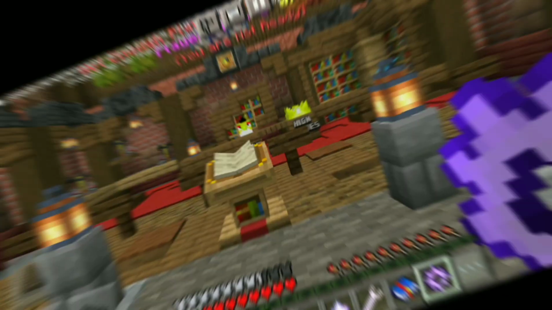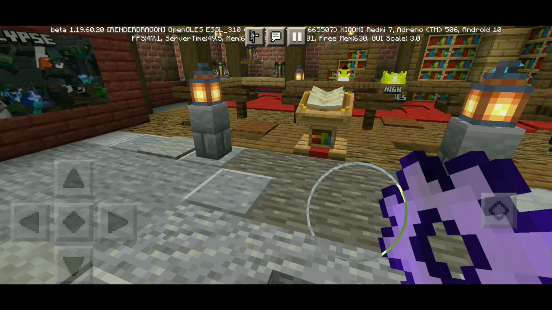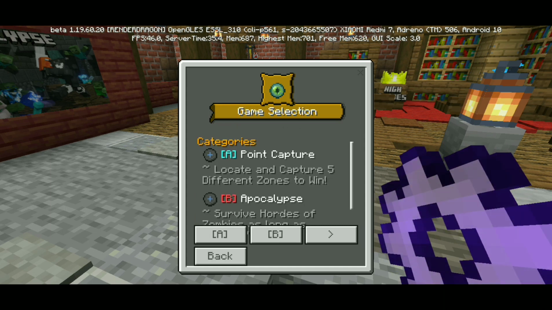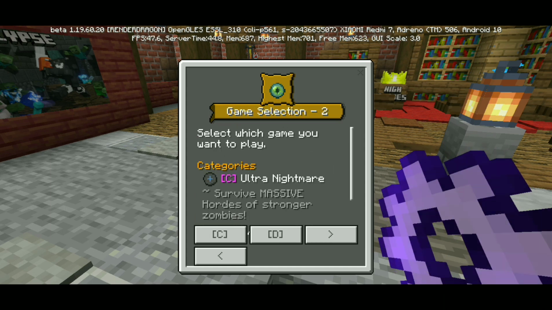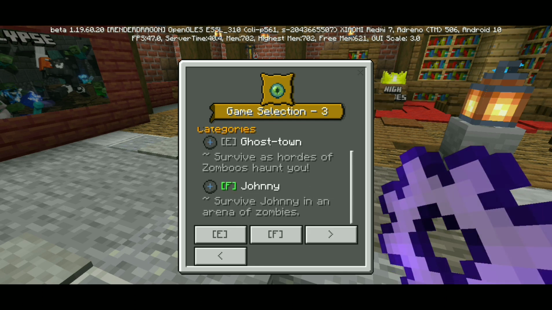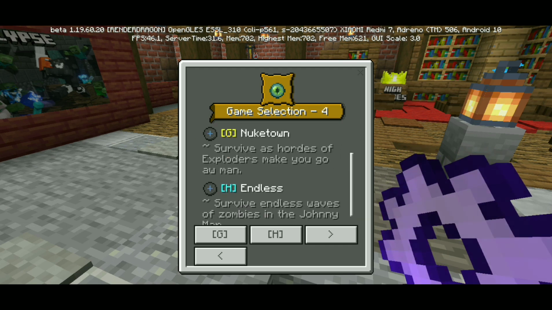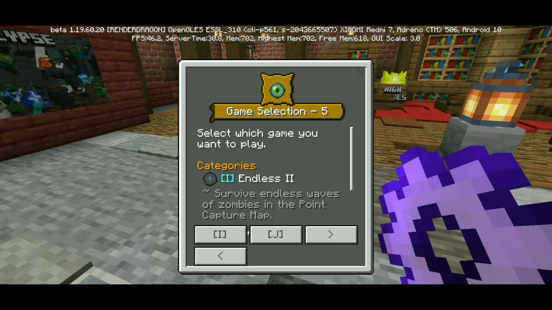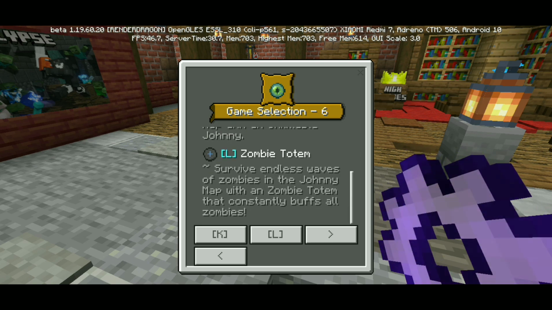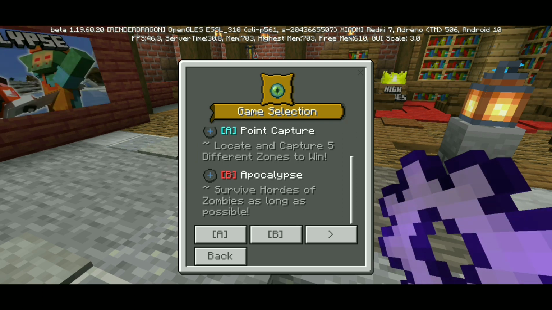Okay, guys, I'm playing a tutorial on how to play. You need this host menu and the engine first, with a game and Apocalypse or what else, with Ultra Nightmare. This is all like Ghost Town and Johnny. I like this game, guys, because we have the game selection of the four new towns to survive, explode, and endless modes: endless 2, endless 3, endless 5, zombie totem, Bobby, and villager defense. These are all cool modes.